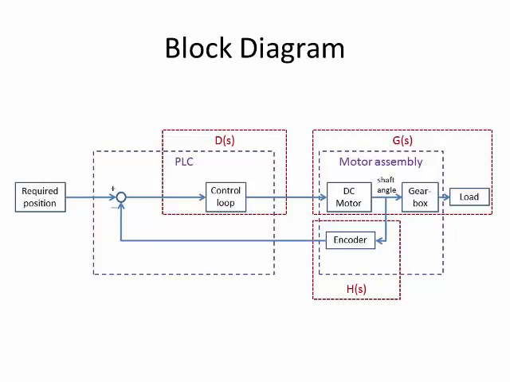We can now add some more detail to our basic feedback system block diagram. We recognize that, except for the load, our plant and sensor transfer functions are physically located in the DC motor assembly. The controller transfer function resides on the PLC. Also, since the reference input signal and the sensor signal are connected as inputs, the PLC is capable of calculating the error signal. At this point, it is necessary to consider the practical implications of transmitting signals between system components.